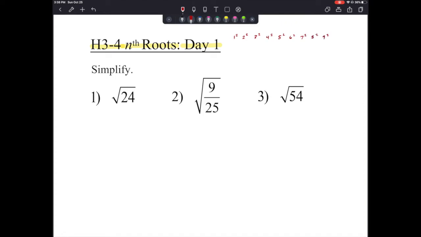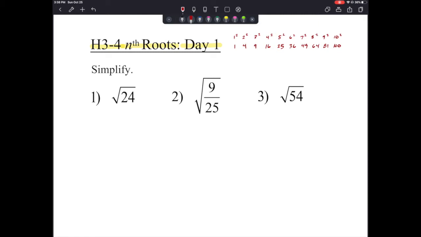I think you probably know a lot of them just already and you don't even realize it, but if I take 1 squared, I get 1. 2 squared is 4. 3 squared is 9. 4 squared is 16. And you can continue on all the way over here, right? And there's plenty more beyond that, but we just don't have the ability to write them all down right now or the time to do it.